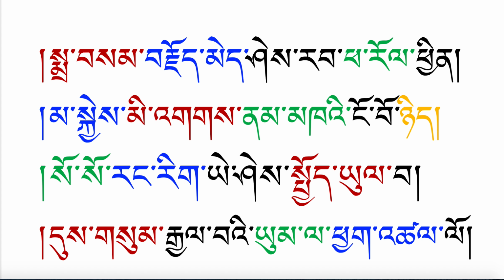Here you go. Now you can see a lot of color, right? Each color is a word, and the words have to come together. They cannot be separated. They have to be read word by word together. So that's why I put colors on every one. This is one word, this is one word, this is one word.